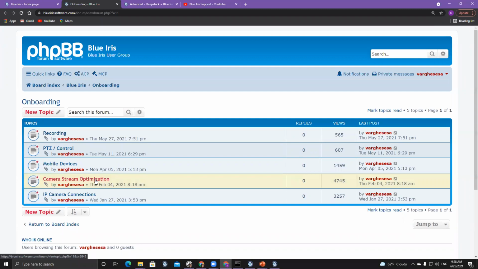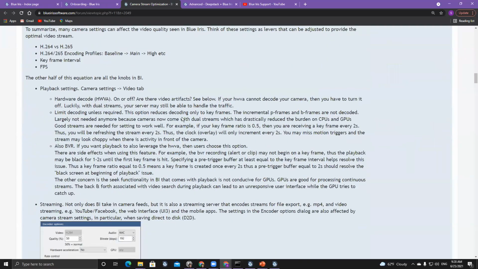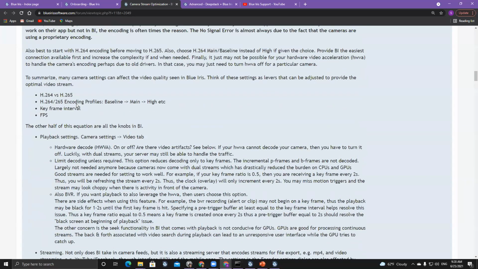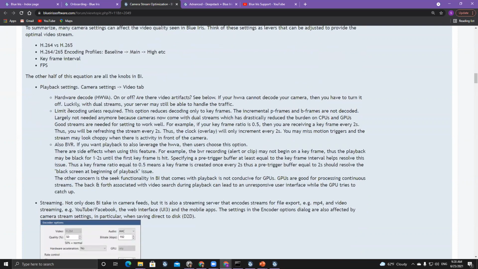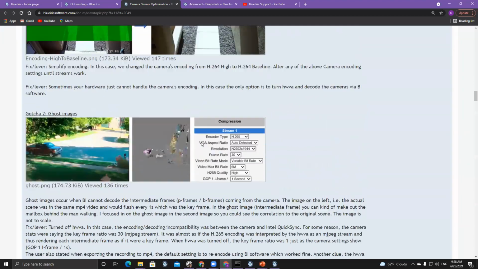this camera optimization article is getting bigger and bigger just because we've got all different categories. This article is really about how you set up your cameras to work well with Blue Iris settings. It's a mix and match. There are all these camera settings up here, and then you've got the hardware decode settings, and this article is getting longer and longer.